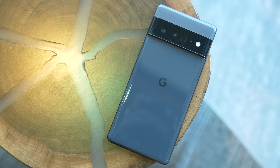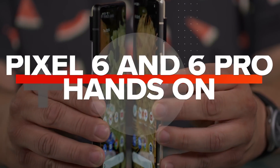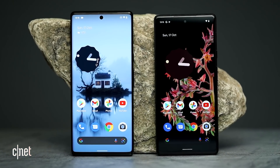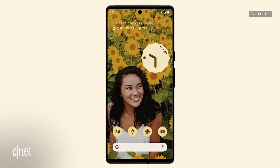This is the Google Pixel 6 and this is the Google Pixel 6 Pro. These two phones represent perhaps the biggest year-over-year upgrade I've seen in a long time. Google did something unusual with both of these phones — something that most phone makers don't — and that's announcing these phones months in advance. Both of these phones got announced back in August, but here I have them in the flesh and they are a beaut.